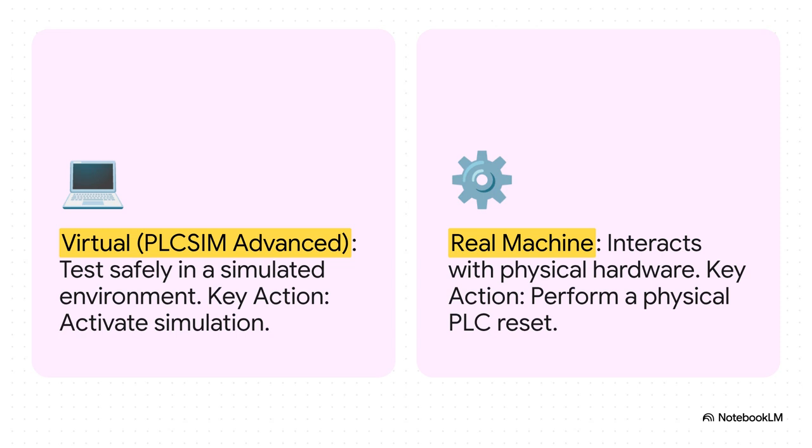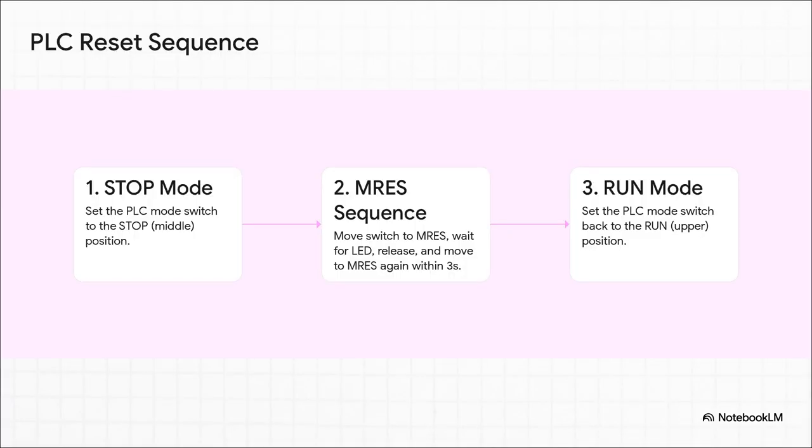The other option, of course, is the real deal, downloading to the physical machine. But before you do that, it's a really good idea to do a full PLC reset, just to make sure you're starting with a completely clean slate. Now, a PLC reset sounds way more complicated than it is. It really just comes down to 3 key moves.